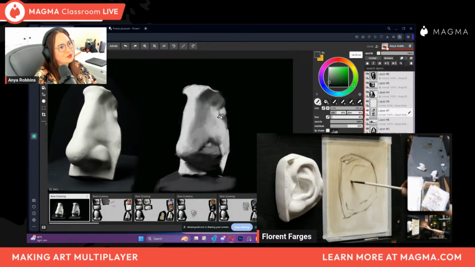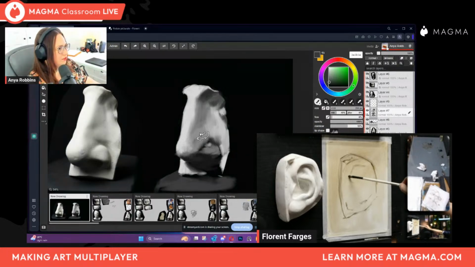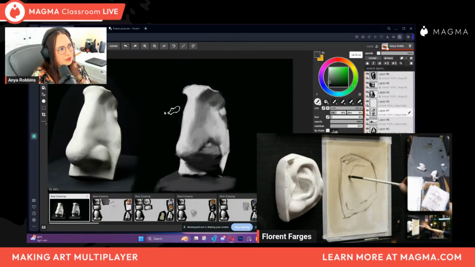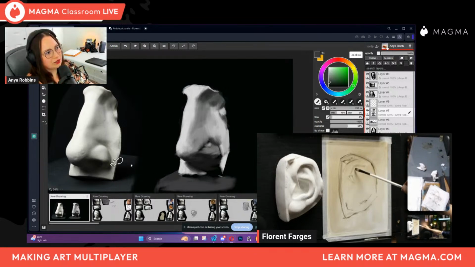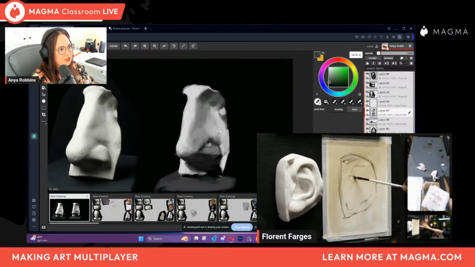It's really fun. I'm noticing a lot of warmth in the reference that I will not paint. I will stick to grays. But it's really cool. If I was doing a color match, it would be interesting.